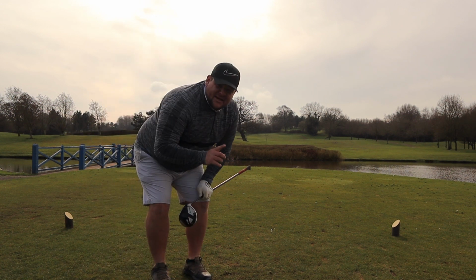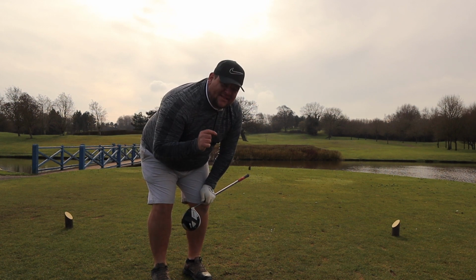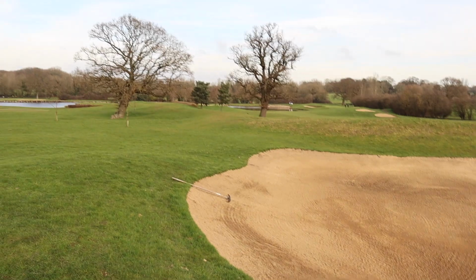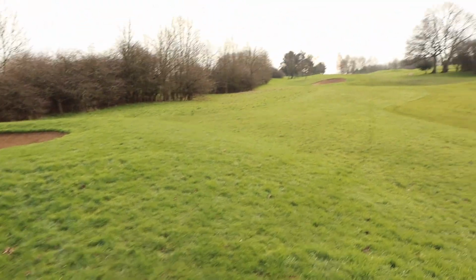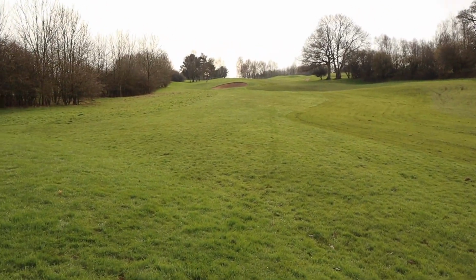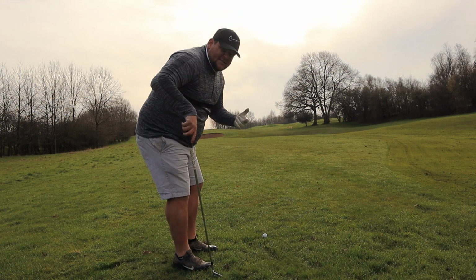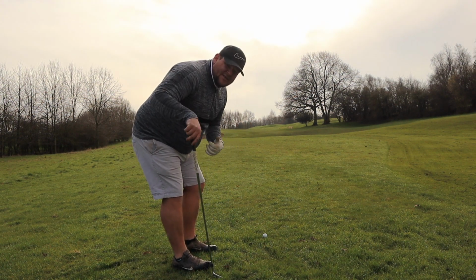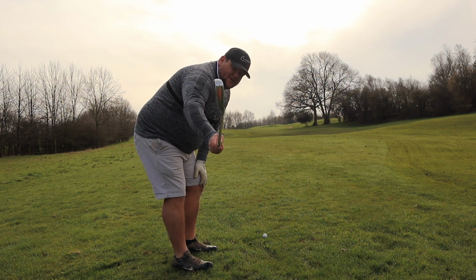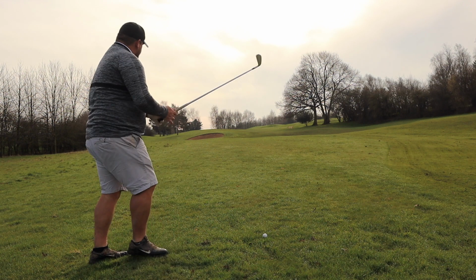We've gone directly over the tree, like I said, but is it long enough? There's a sneaky bunker back there that I might have landed in, so fingers crossed. So that's said tree, that's said bunker. Luckily, we've made it over, but only just by the looks of it. So the flag's in the middle of the green, uphill, into the wind. It's only 157 yards, but got a 7-iron just to help. Doesn't matter if it goes a little bit long, if I'm honest.